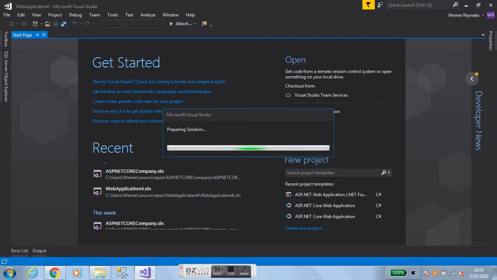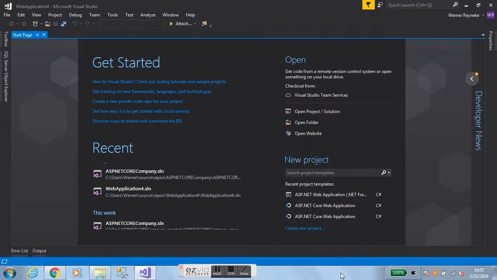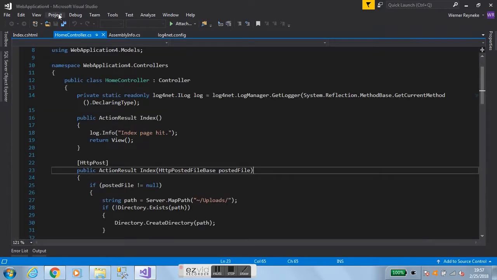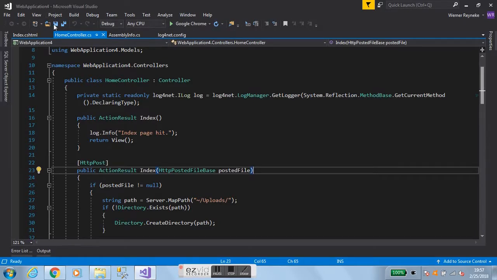Let's wait for it to fire up. Preparing the solution. It now opens up an existing application, which is going to make it easier for me to demo the essential features that you use in the IDE on a daily basis.